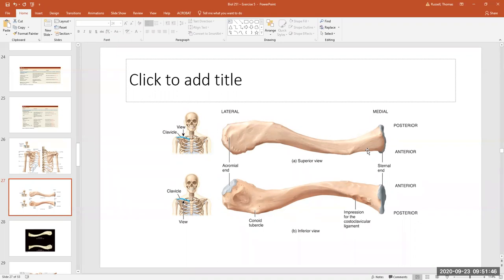So if you go to palpate your clavicle, find your sternum, then you feel your collarbone, your clavicle. That little part of the bone that you're feeling, that rounded part, is this part right here, right? So we have to know this as a right clavicle, sternal end, acromial end. And then if they have a little pointer on the little knot, that little rounded elevation that comes off, that's called the conoid tubercle.